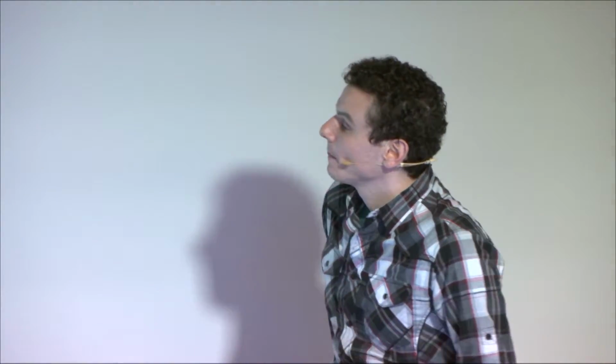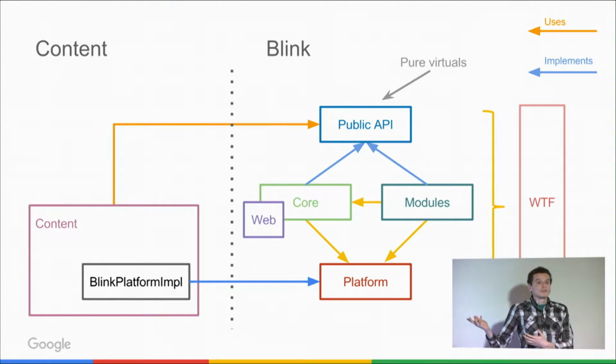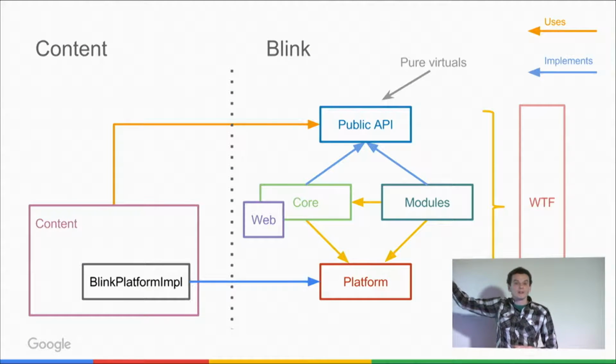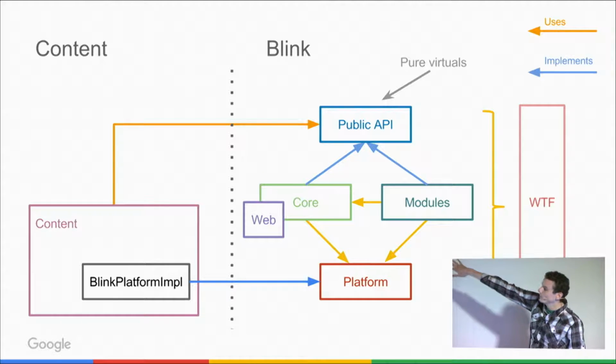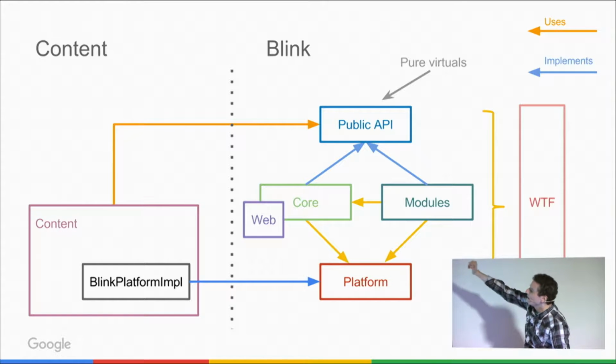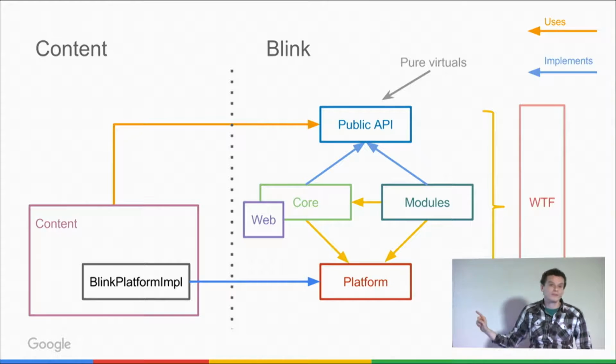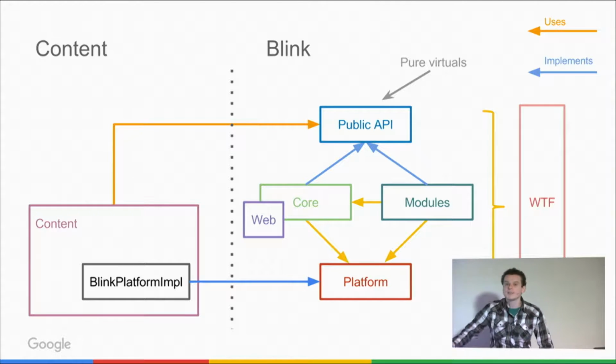So here is what we have and what we're going to introduce. At the top, we're going to have this public API. This public API is implemented through pure virtuals and structures with no behavior. That was sort of the dream of the web API, except that failed really badly because of ridiculous things and historical baggage from a browser that we don't work on anymore. And so instead, we'll introduce this whole set of pure virtuals, and they will be implemented in core and modules. And what this means for you is that the web layer, the one today that is so painful, actually just moves down into core, or modules as it needs to be.